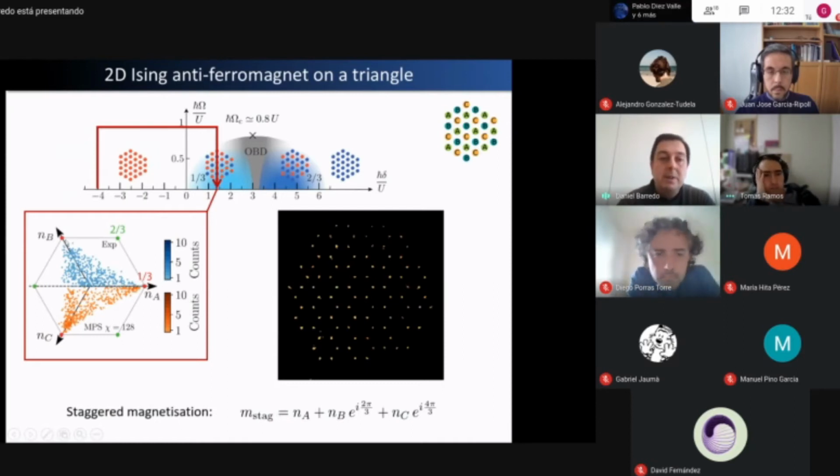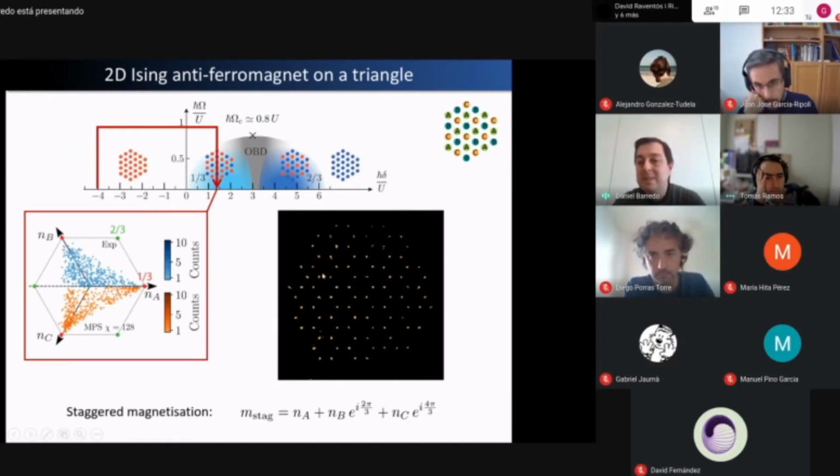And what you see here in blue are the points that correspond to the experiment, where you see a triangle that points to the right positions, corresponding to 1/3 filling. And I have divided this hexagon in 2 parts just to show you the results of the simulations in which you include the experimental imperfections, and you see that the degree of agreement is quite good. And then on the right, you can see some of these almost perfect clusters where you have the 1/3 filling.